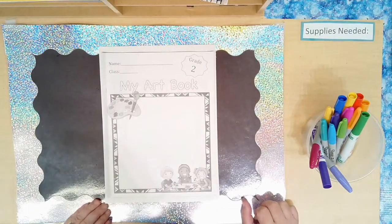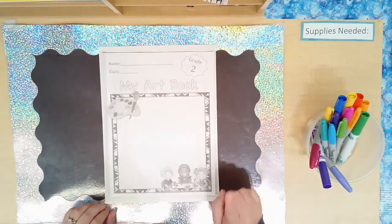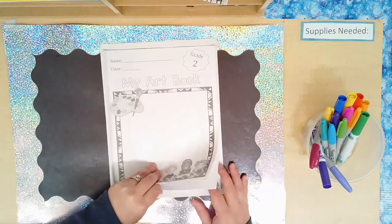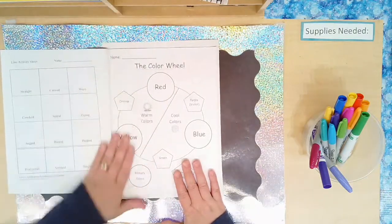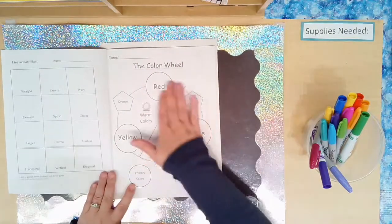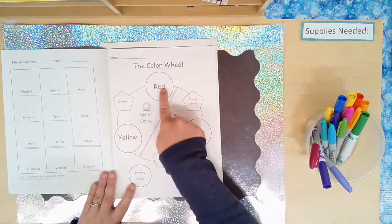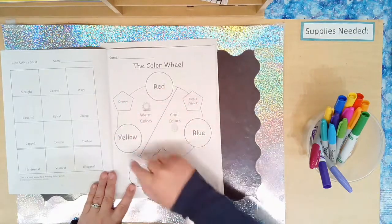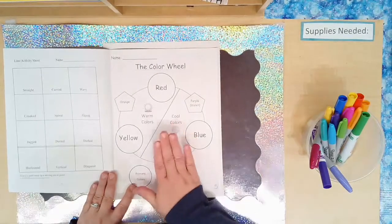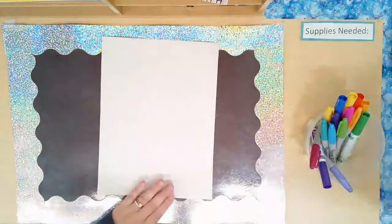All right, so for this week, you are responsible for 2 things. The artwork, which we're going to do after. But before you get to your artwork, we should practice knowing our colors. So when you open up your book to the 3rd page in there, you will notice the color wheel. So I would like you to color this first, and that will help you to remember what the warm and cool colors are. See, I've already got red, orange, and yellow on one side, and I've got green, blue, and purple on the other side. All right, so you are going to take 5 minutes, and you're going to do this first. Then when you're ready to do the artwork, close it up and put it to the side.